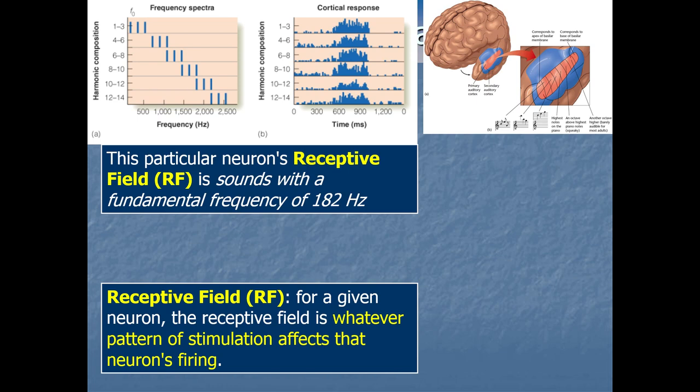Okay, now in this case, for these pitch neurons, what we have is a neuron that fires for something very specific. In this case, it fires for any sound with, let's say, a fundamental frequency of 182 hertz. That's where this first line is, and that's the spacing. Each of these are 182 apart. So we have an individual neuron here, and what does it fire for? It fires for sounds with a fundamental frequency of 182, or where the first harmonic is 182. Regardless of whether the first harmonic is present, or in all these sounds the first harmonic is absent, the fundamental is absent. But just that thing that's common to them, that is what this neuron is tuned to, that's what this neuron cares about, that's what makes this neuron go off.